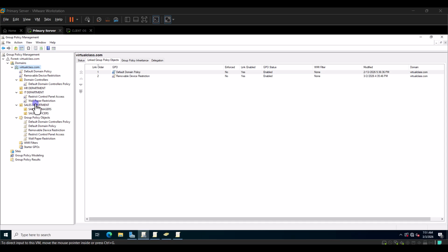And then we have also applied what we call the wallpaper restriction group policy object to the IT department organizational unit. So these two policies are directly applied to this organizational unit. You can create as many group policy objects as you want and link them to the organizational unit or the domain. So let's look now at how they are processed in that order.